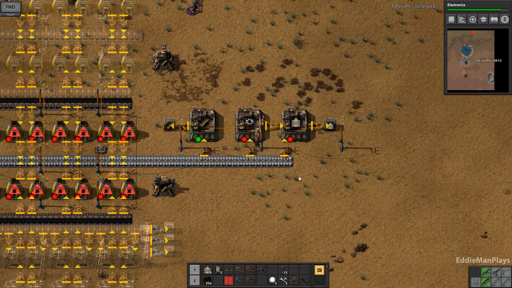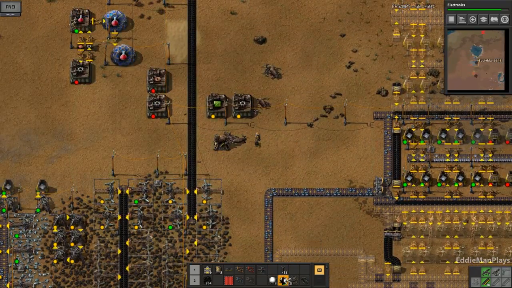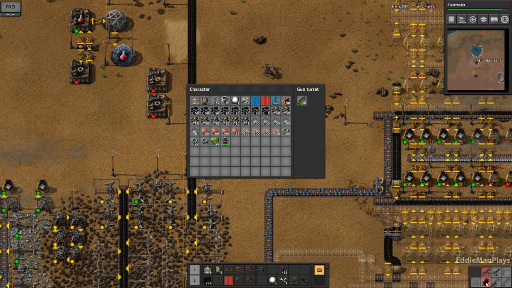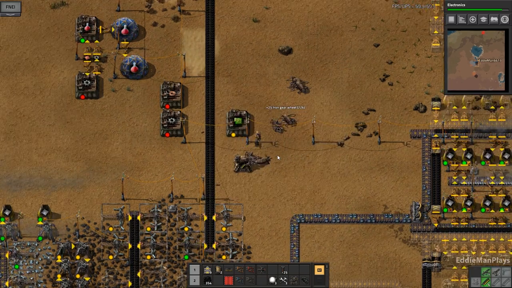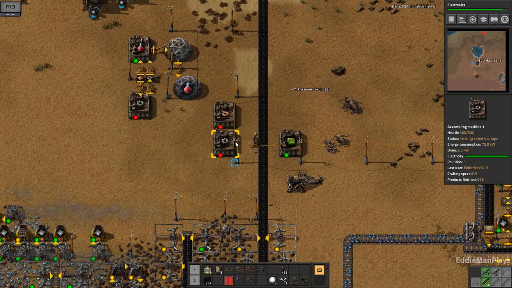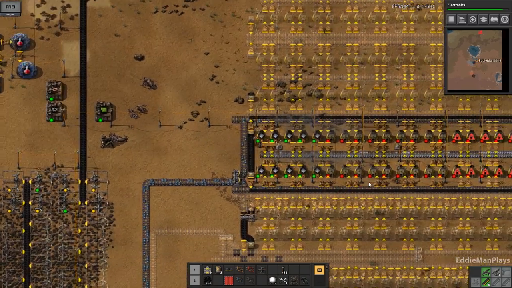Awesome. Which means I can actually get rid of... and get rid of you. Repurpose you. Get some more green circuits going. Okay.